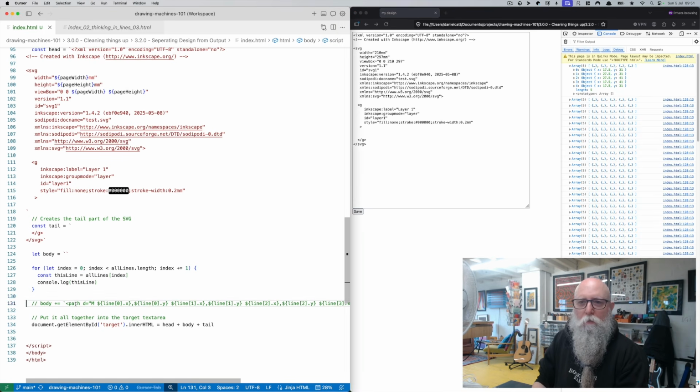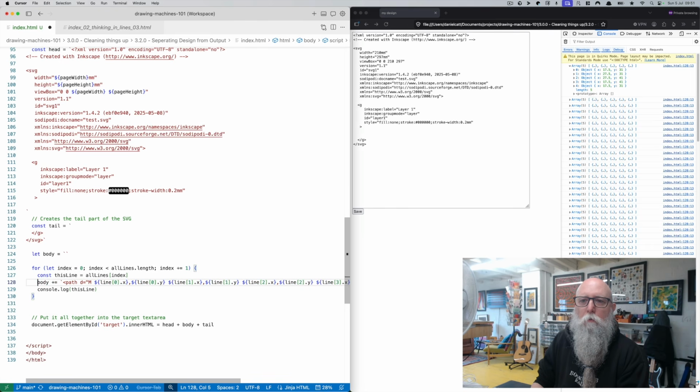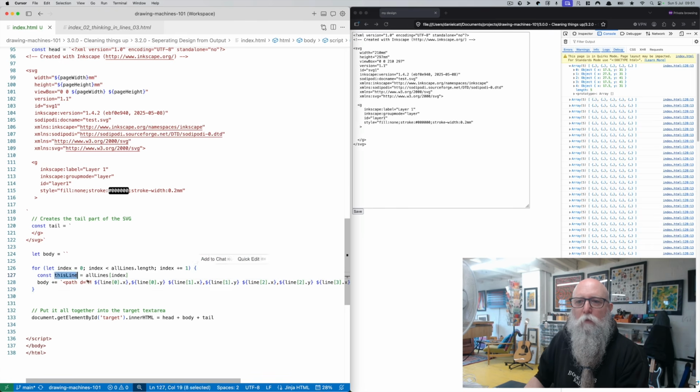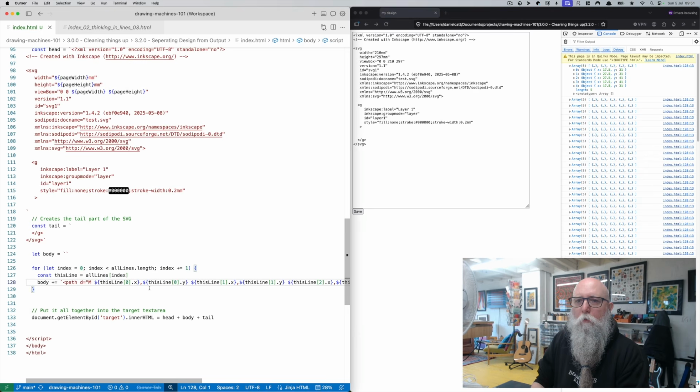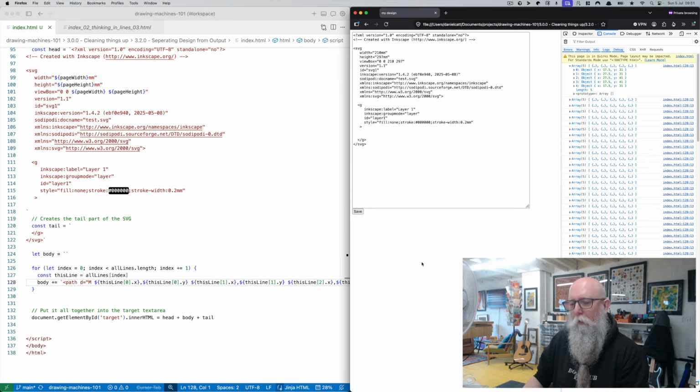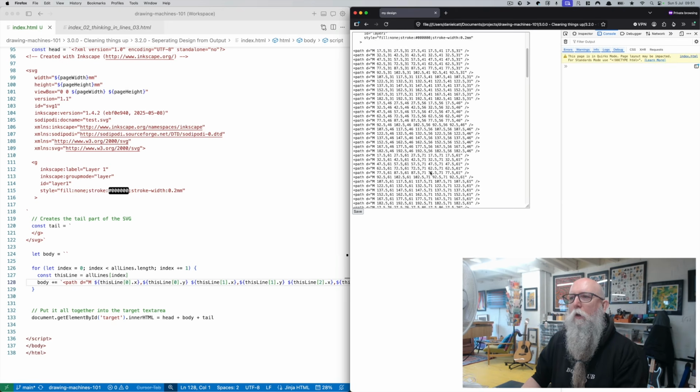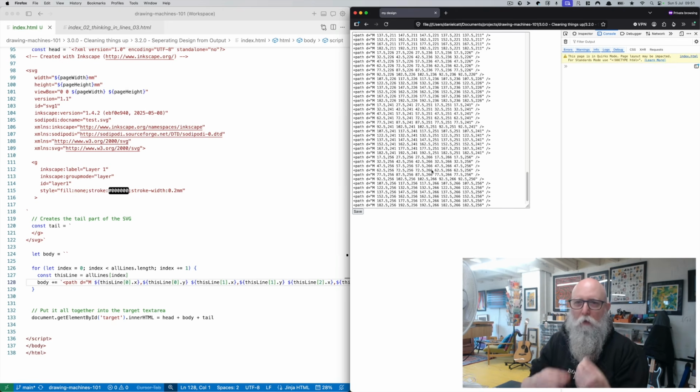So let's pop this back in. And instead of line here, we go this line. So I'm just going to do all of these here. Excuse me while we do this. And now when we run this, it should loop over here and then put all these paths back in here. Let's refresh it. Okay, here we go with all our paths back in here. We've got them all back, which is great.